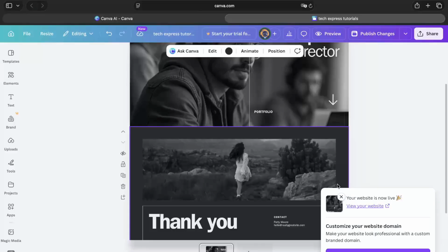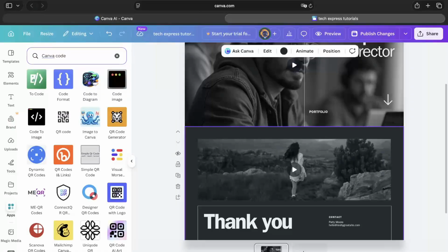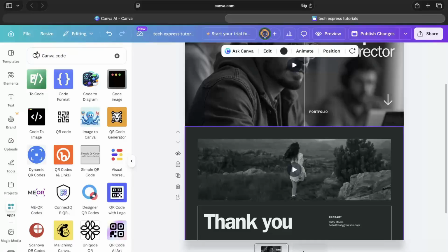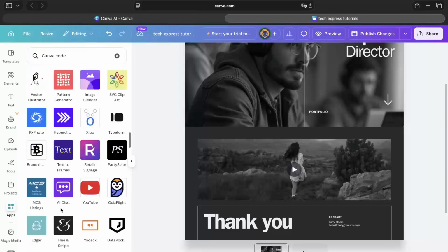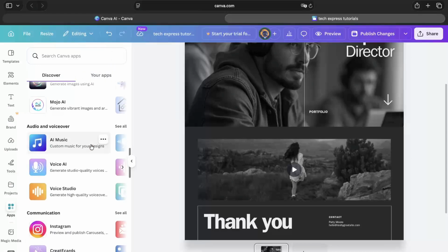Now there is a Canva code that you can see here in applications. There's Canva code. This is for more advanced people, for example if you are working with coding, you can just generate the code for an accessible website. You can copy and paste this website and edit it, for example, in WordPress, in Shopify, and so much more. I'm going to be focusing only on the design of my portfolio, and that will be it. But if you want to check more stuff, you can check out directly in the applications, and there are tons of tools that you can add, edit, or even discover directly here through Canva.